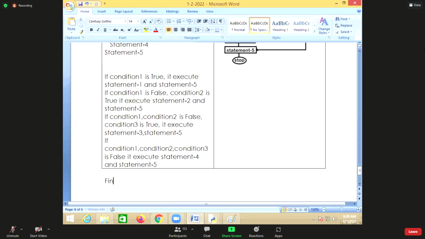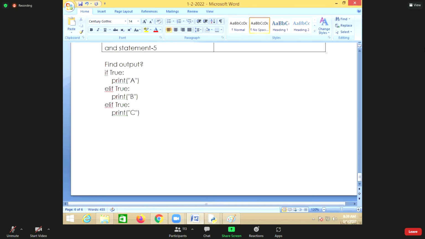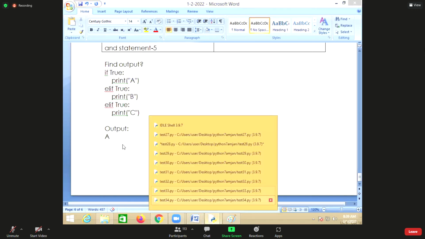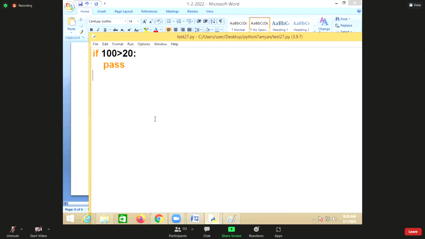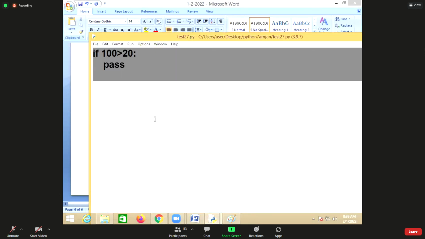Okay. Find output. Simple logical questions. What is the output of this here? A. For example, I'm writing like this.